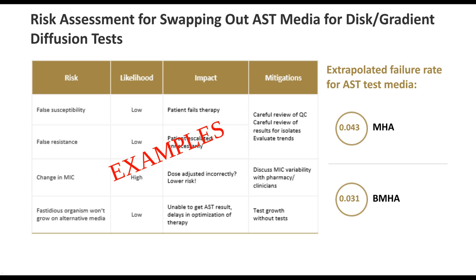And so a lot of us have done the best we can by swapping out our media or discs for alternative vendors. In normal times, in my lab, outside the pandemic, before you went ahead and swapped out manufacturers of one of these, you would maybe do a bit more of an extended verification to really be sure that you weren't going to see a big shift in your test results. In COVID times, however, often we just don't have the luxury to do that.